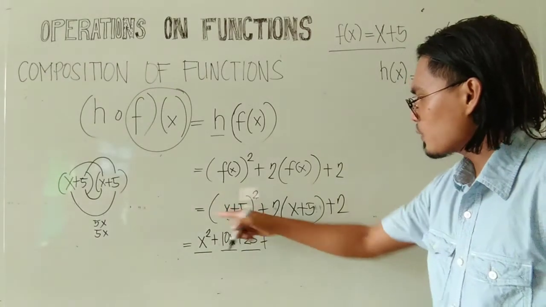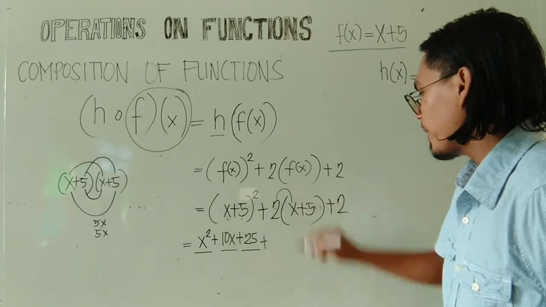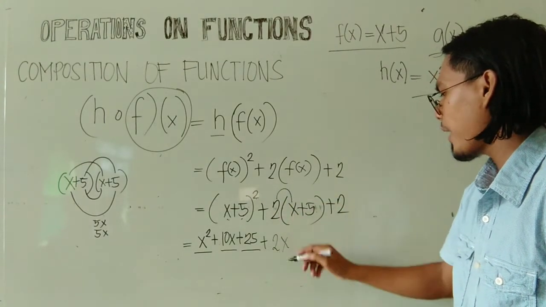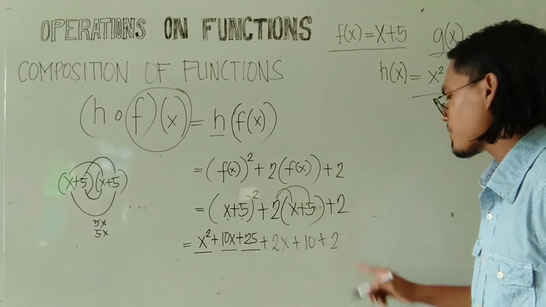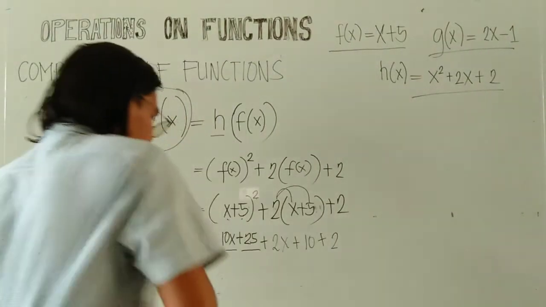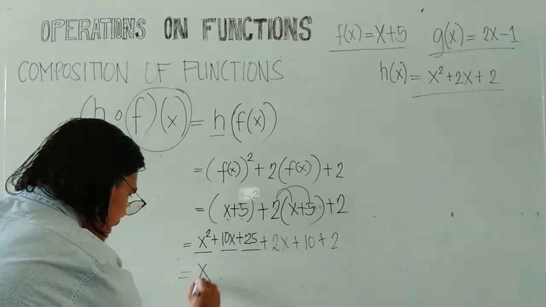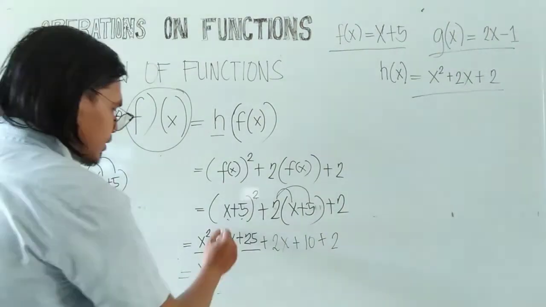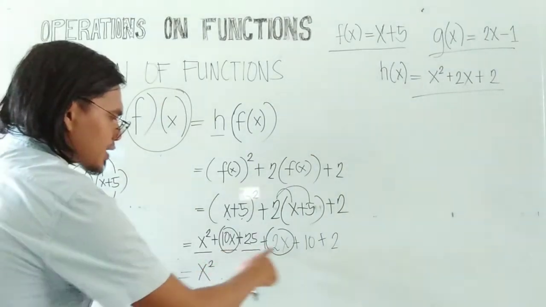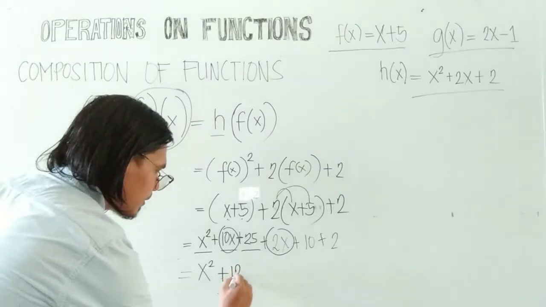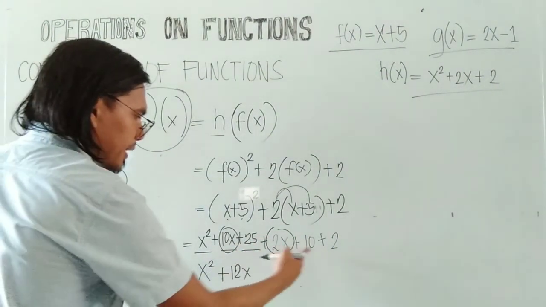So we are done with the quantity x plus 5 squared. Now let's proceed to plus 2 times the quantity of x plus 5. We have to distribute 2 to the quantity. So we have 2x plus 2 times 5, which is 10. And copy your constant 2. Then combining like terms. For x squared we have none, so just copy x squared. Then your linear terms, 10x and 2x, are like terms. So 10x plus 2x is 12x.